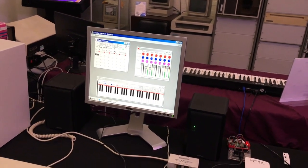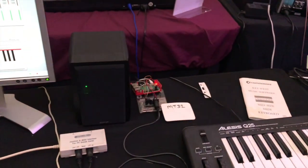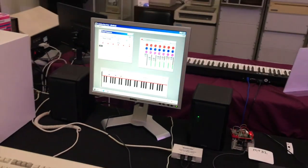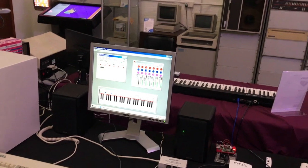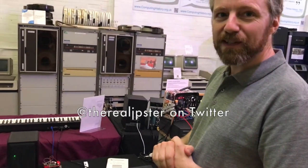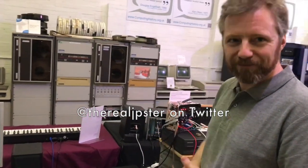Amazing. So the Roland was I think about 87, the Ad-Lib was around then as well, the AWE64 was mid-90s, and then late 90s you get to the software synthesizers. And now it's all VST plugins and that's how it works. Amazing. Thank you very much for that. Cheers. Pleasure.